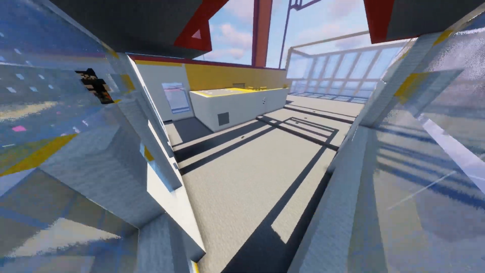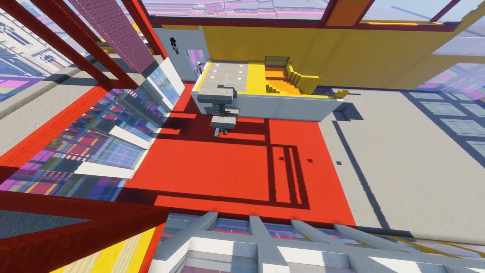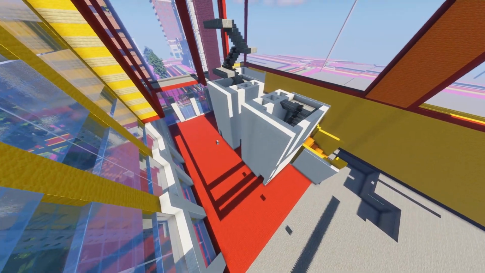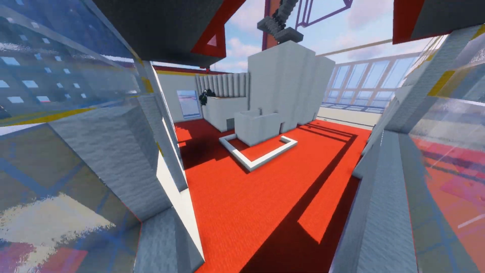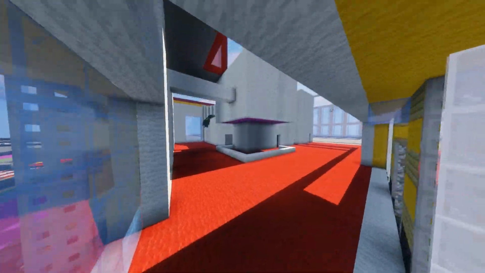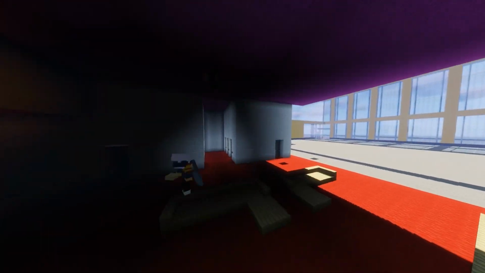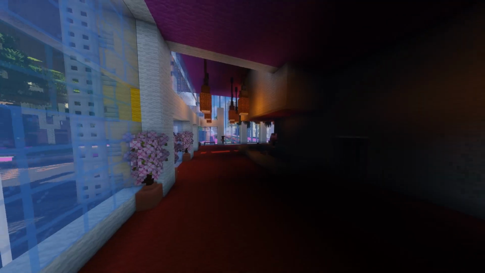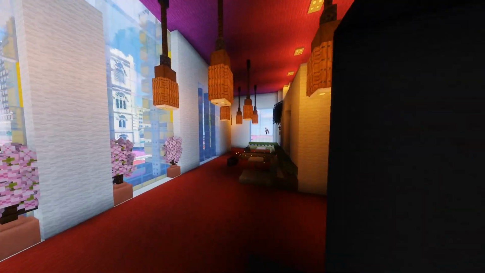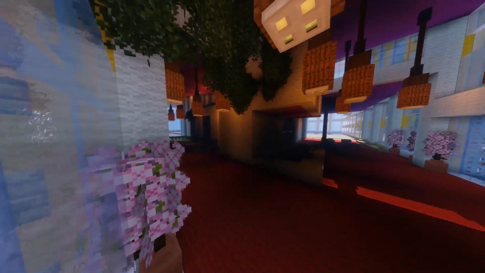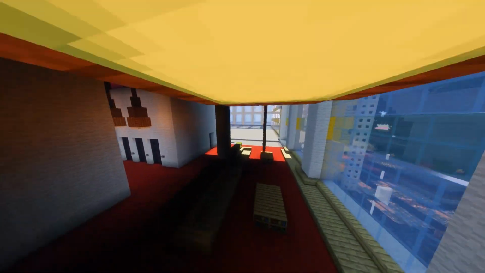And now getting into the interior part, which is the normal stuff I did: adding elevators and stairways, some plantations, ceilings and flooring. Sorry for the darkness, but it will change eventually. And then adding couches and ceiling lamps, and I added a front desk and another relaxing seating area too. I added some pink bushes along the side of the windows. I also put in some bathrooms and an employee only room, a break room.